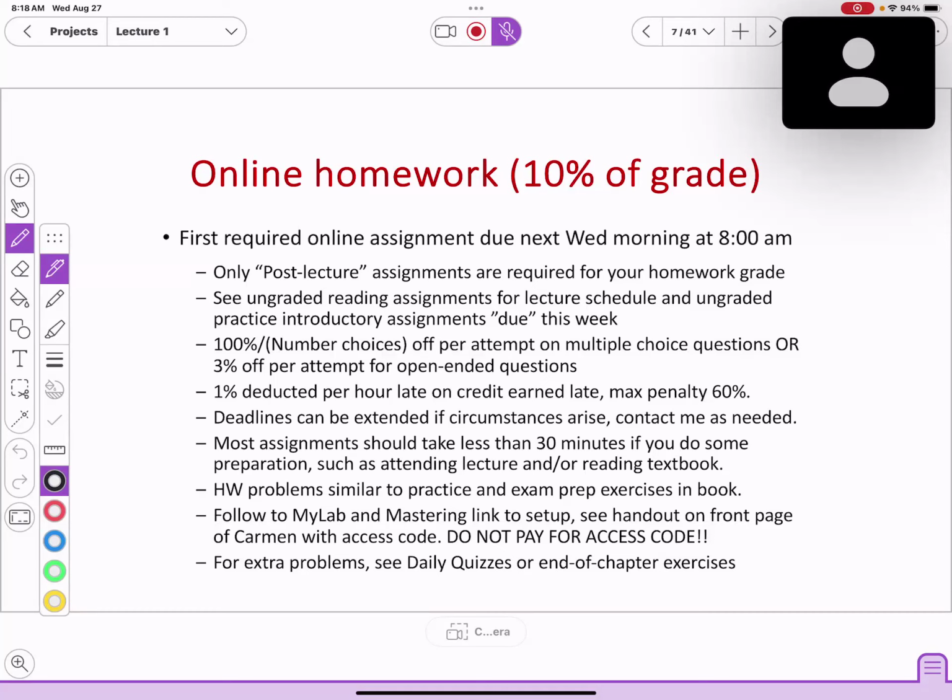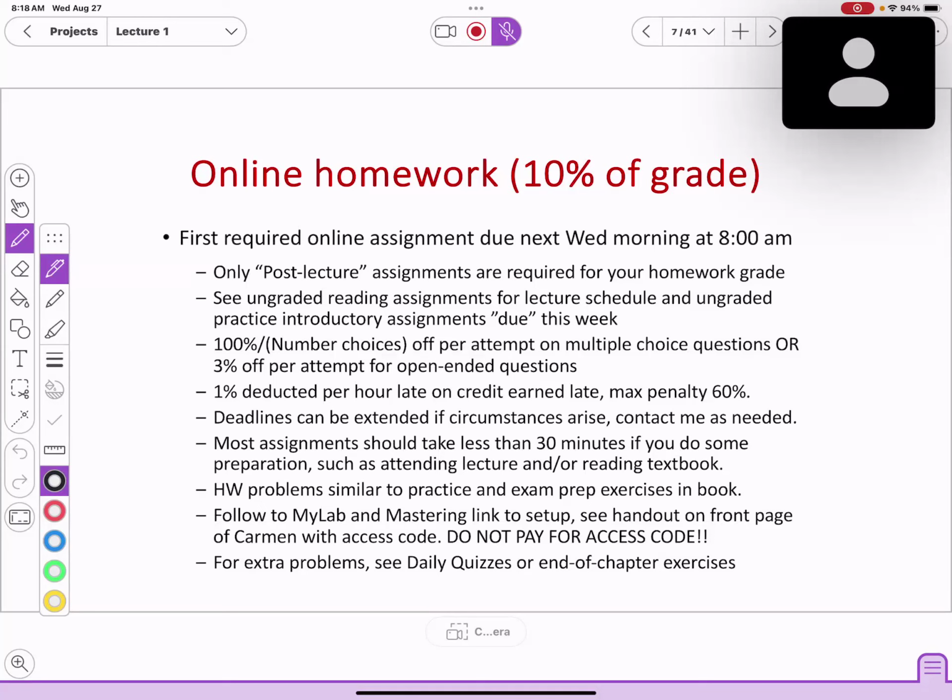So let's say I get to 3 of the questions before the due date, and then the other 2 I don't get to until after class. It only puts the late penalty on the 2 questions you did after class. And for those first 3 questions you did, you earn your full credit because they were done before the deadline. So any work you can do before the deadline is not penalized. It's only any work you submit after class that's penalized.